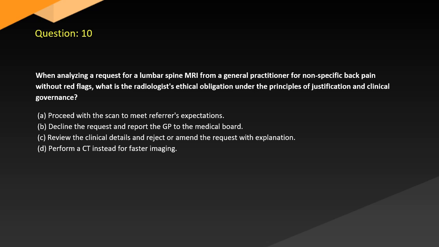Question 10. When analyzing a request for a lumbar spine MRI from a general practitioner for non-specific back pain without red flags, what is the radiologist's ethical obligation under the principles of justification and clinical governance? A. Proceed with the scan to meet referrer's expectations. B. Decline the request and report the GP to the medical board. C. Review the clinical details and reject or amend the request with explanation. D. Perform an echo-planar sequence for faster imaging.